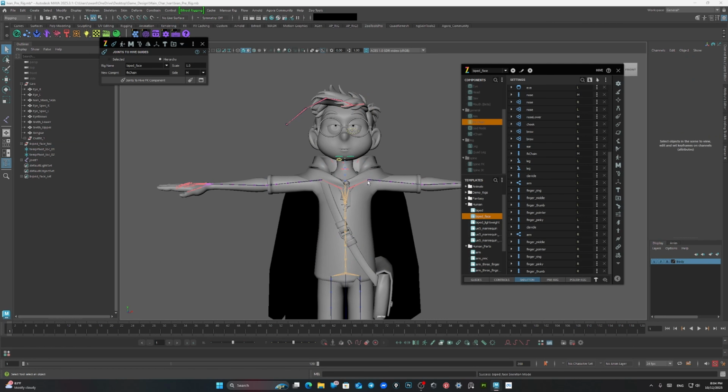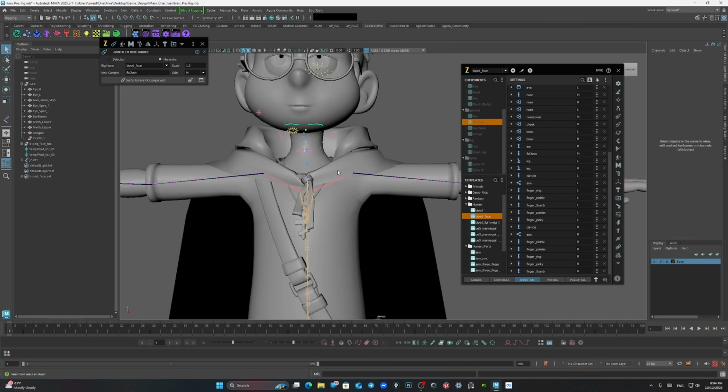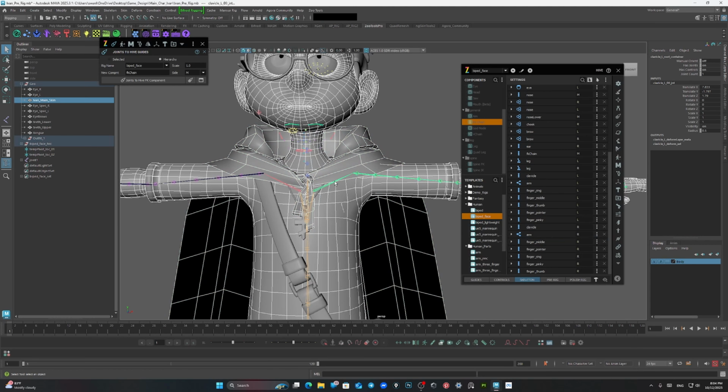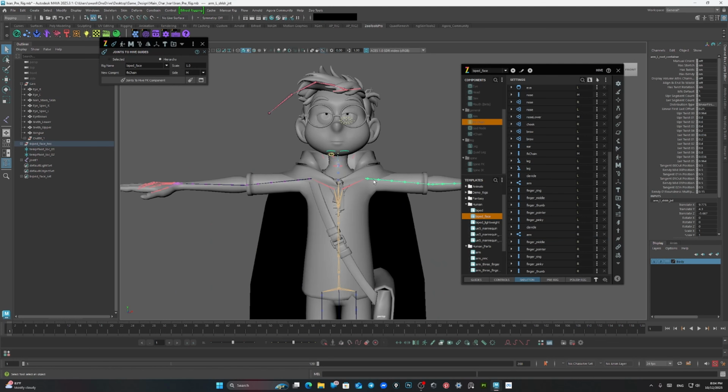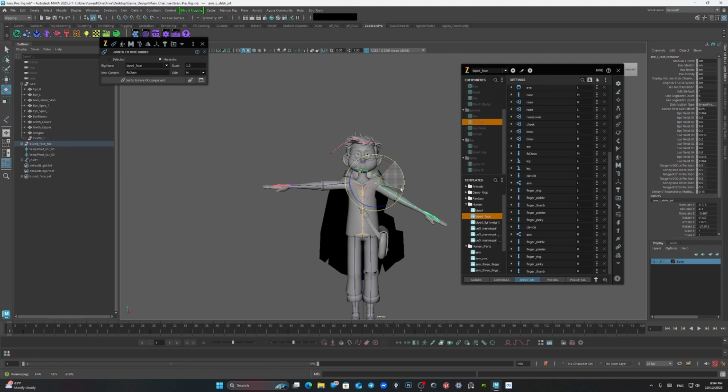So you just grab your character, grab this, and then skin, and then there you go. Oh, actually some good weights. That's surprising.